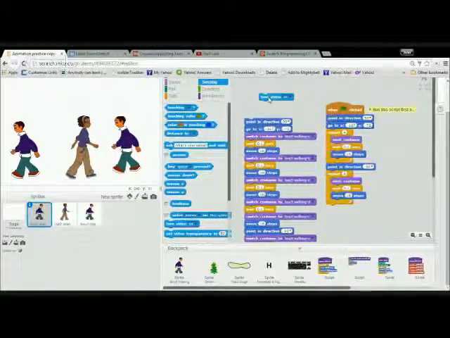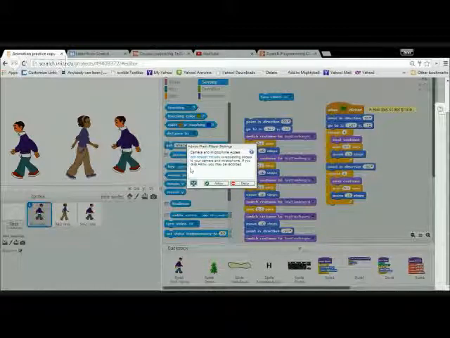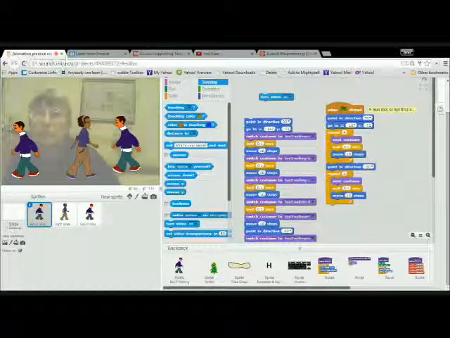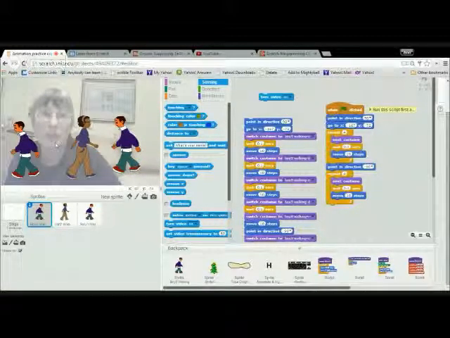So if you clicked on that script, you would get a message, depending on your operating system and cameras and stuff. You might get a message from the Flash player asking if you want to allow the camera. So you could click on that, and then you'll probably get another message that will show up in the Scratch, above your Scratch project, that will say something like allow. And I find when I used it, it takes a few seconds to come in. And now you can probably see me in the background there.